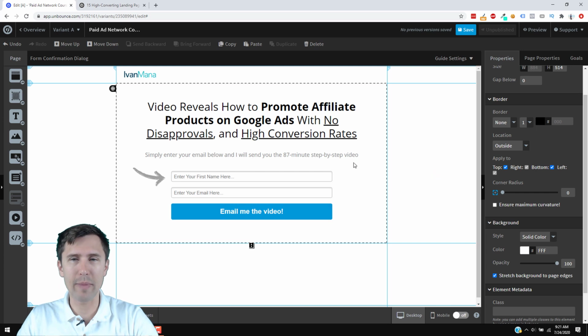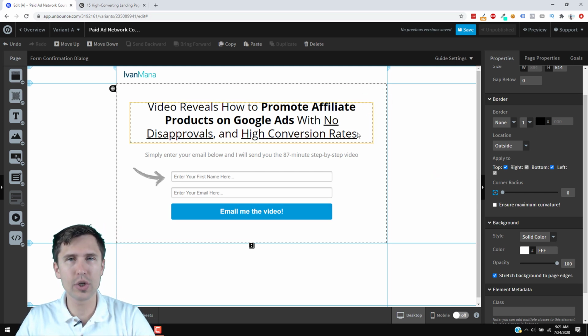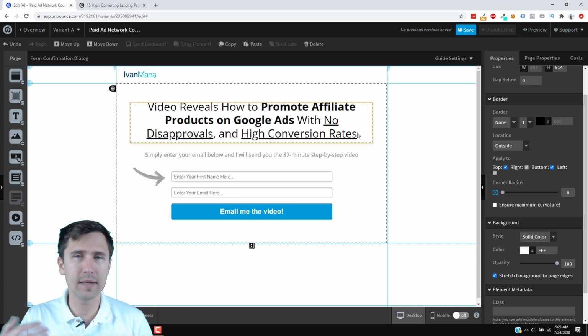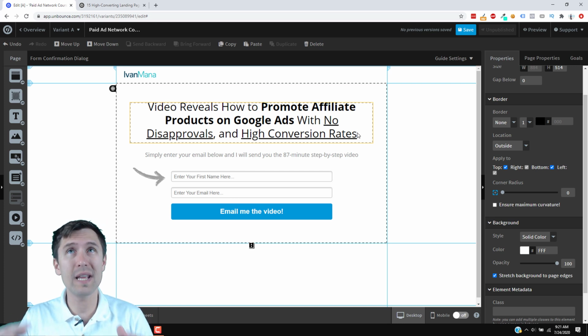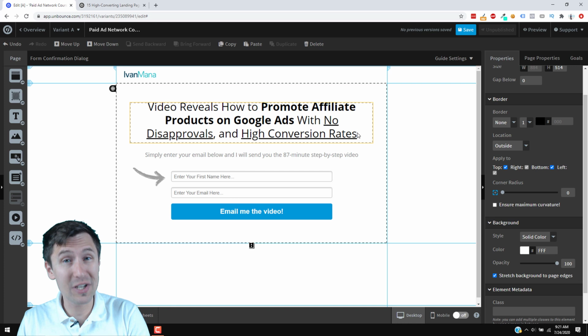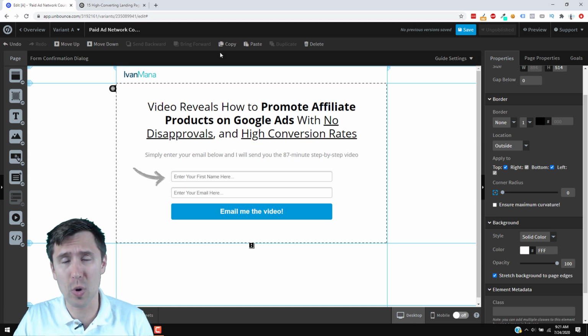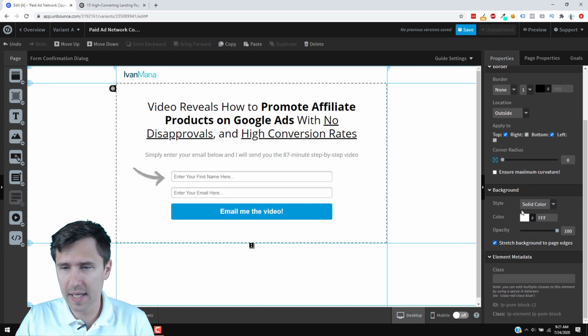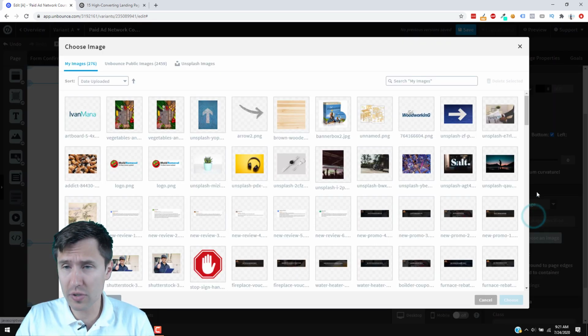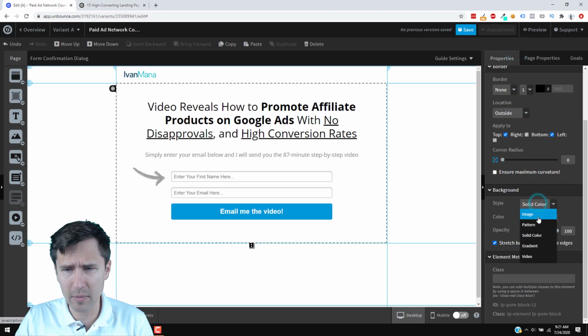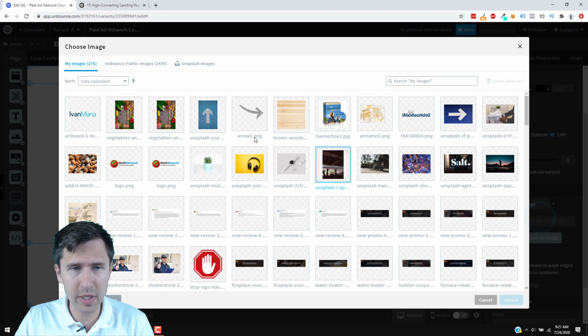And now let's add a little background image, okay? So you can do some image shopping by going to free picture image sites like pexels.com or pixabay.com, but let's see what Unbounce has for us first. So you can select background here and select image. And you can also add different things here, by the way. You can add an image, a pattern, a solid color, gradient, or video. I'm gonna go with image.